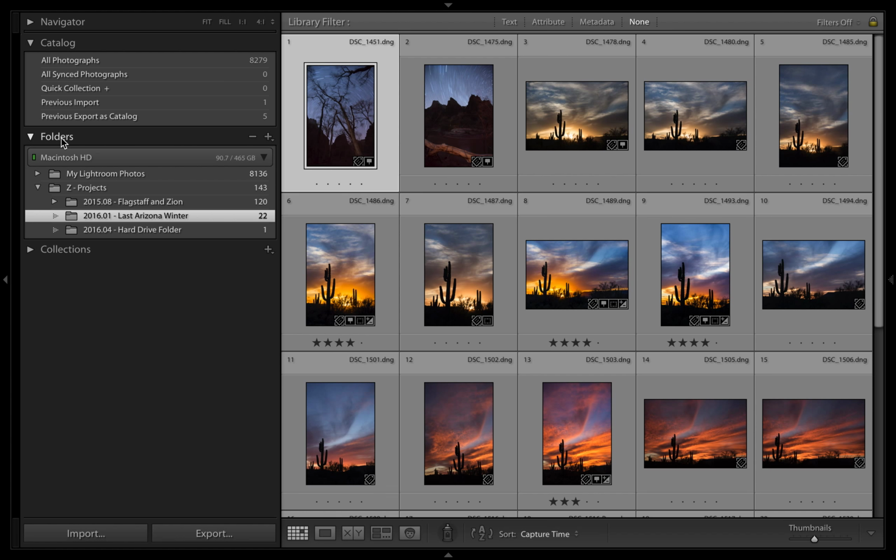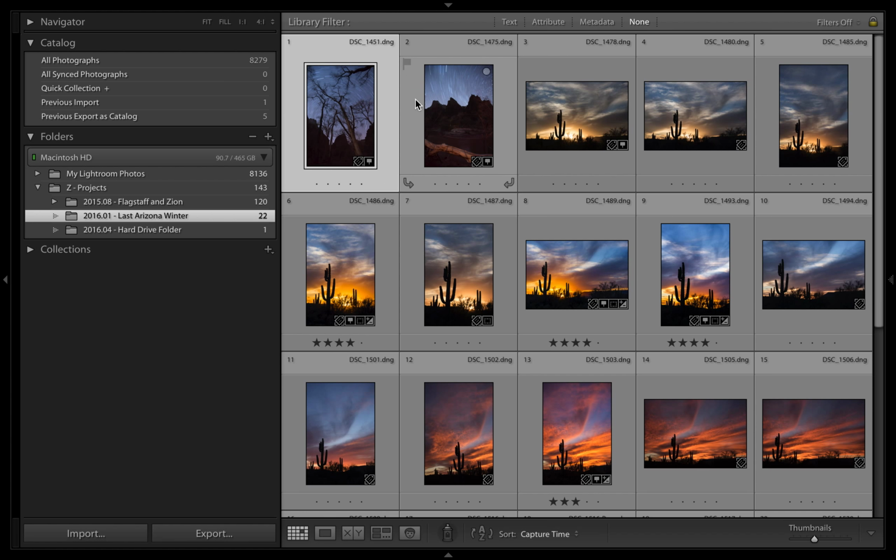The only real difference is that when you delete a photo from your collection, it still remains exactly where it's supposed to be in your folder. So you can make any kind of change you want to your image, whether it's in a collection or in a folder, and those changes are going to be identical with each other. Let me go ahead and show you this right now.